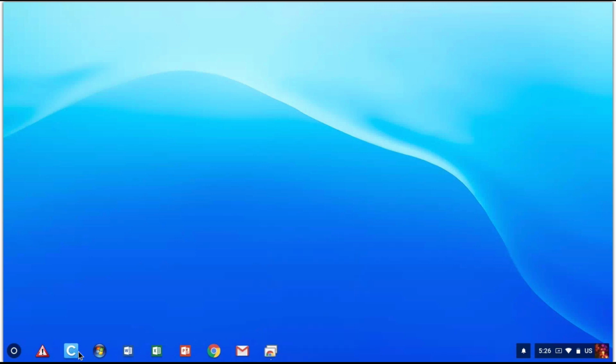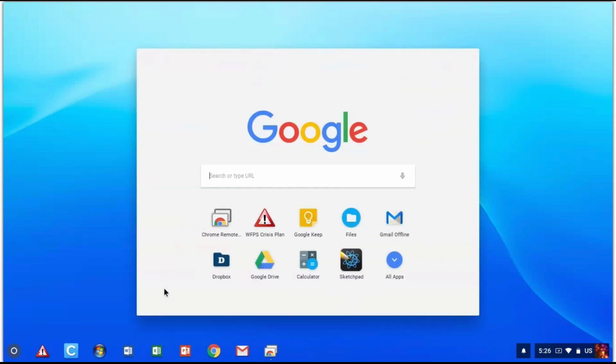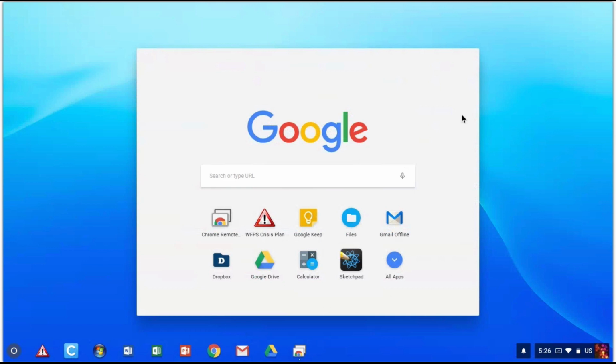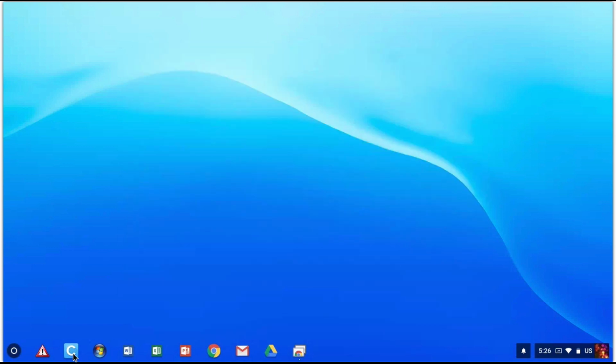Or if you have something that you really want to be on there, if you find it in your launcher, you can right-click it and hit pin to shelf. So that lets you customize this. There will be some things that are automatically pinned to your shelf based on what we in the tech department have pushed out. So don't expect to be able to overwrite that.